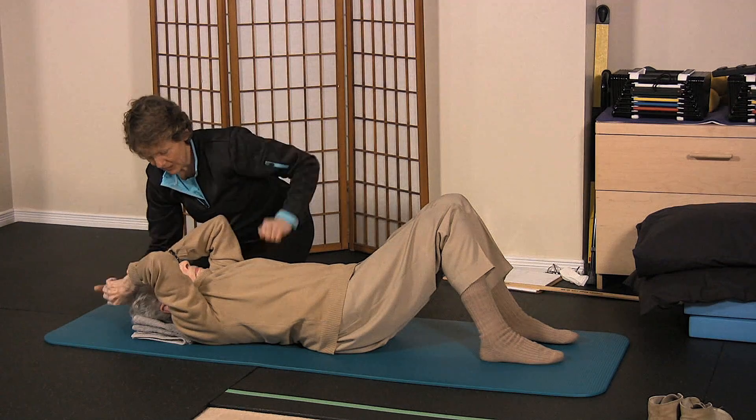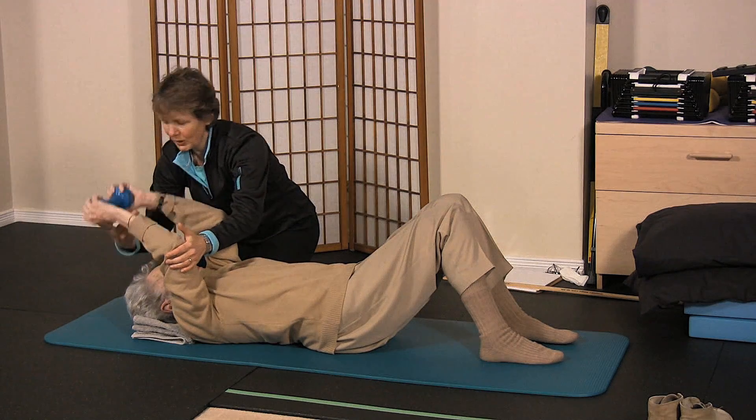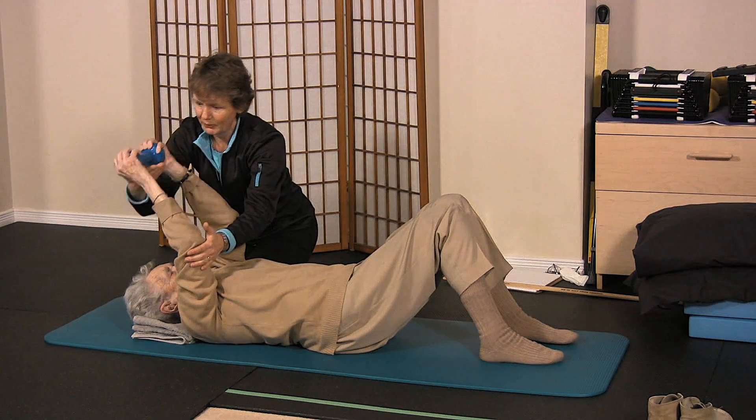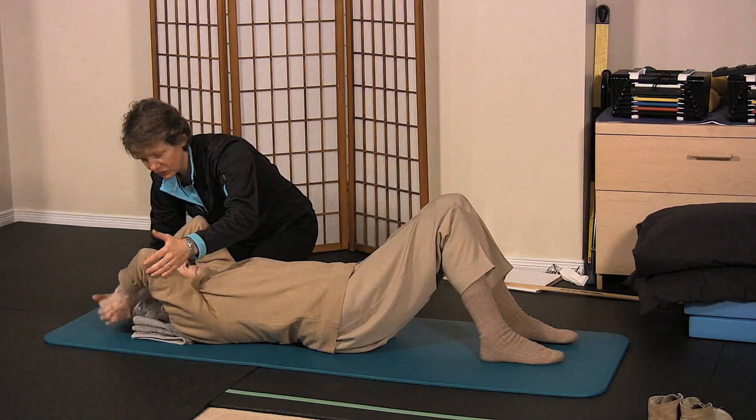With clients that have multiple comorbidities, are more frail, or have not been exercising, we don't push somebody to 80% one rep max, at least not at the beginning. With my clientele, it may take up to six months before they're working as hard as they need to to stimulate bone. But exercise is a lifetime pursuit, so giving them the time they need to build up the mitochondrial elements of the cell, to build up the microcapillaries, and have them eventually lift to the level they need to build bone is the wise thing to do.